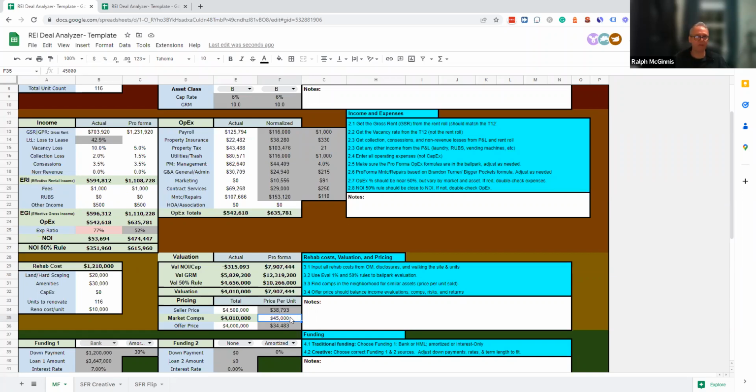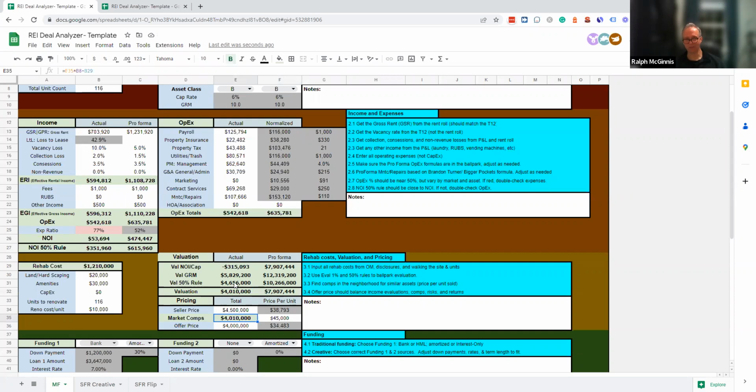So if you're dealing with a 116 unit apartment building, of the other apartments of similar size, similar class, similar neighborhood, and I should say similar condition, what did they sell for? Were they selling at 45,000 per unit, or were they selling at 100,000 per unit? That's a big difference, right? That changes your evaluation significantly. But let's just say they're going at 45. So that would put our valuation at 4 mil.